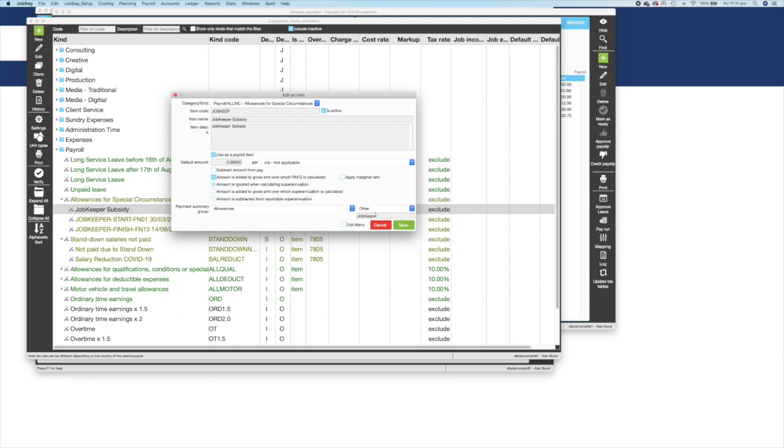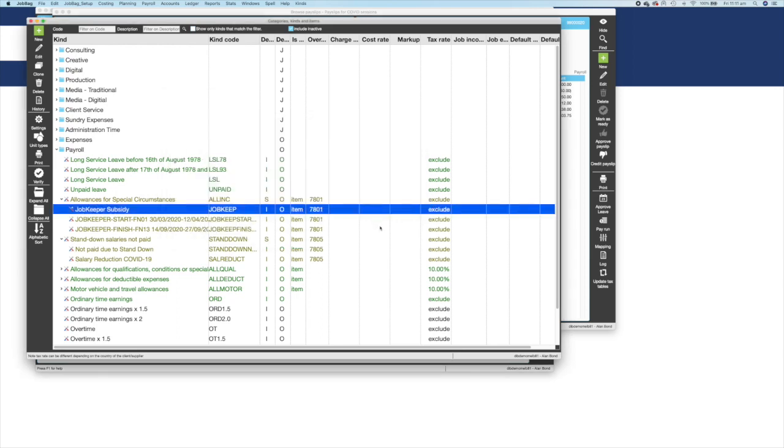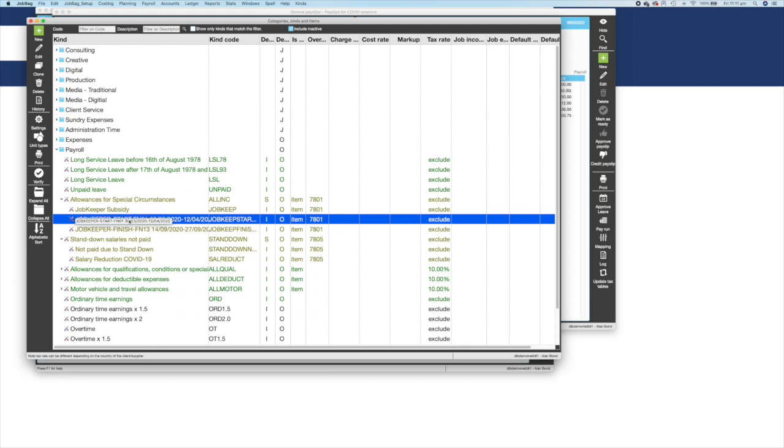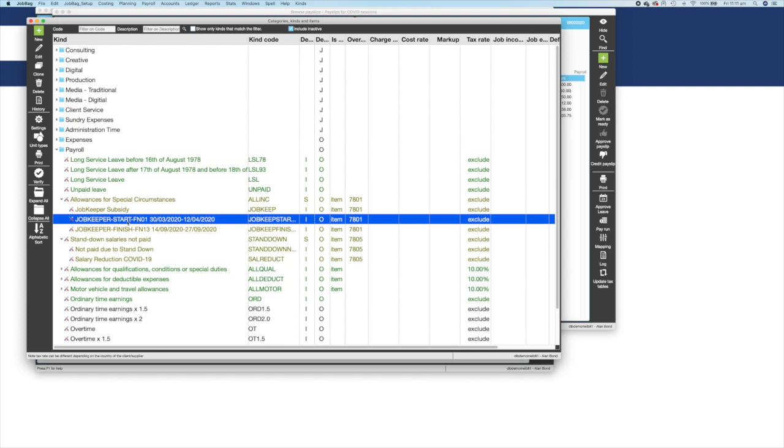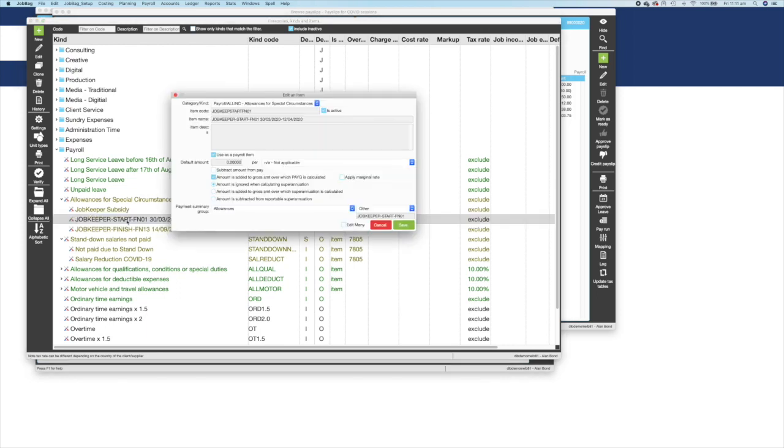The final thing is that you must have this code to say JobKeeper as the allowance type, so that it gets reported correctly in STP and for other purposes down the track, because it is going to be part of their income for tax purposes when they turn around and lodge their tax return for the 2019-20 financial year, and again for next year. The item that you are going to need to have in here is a wonderful item like this. And it's got more numbers that you can poke the proverbial stick at, but it's actually pretty easy to do.